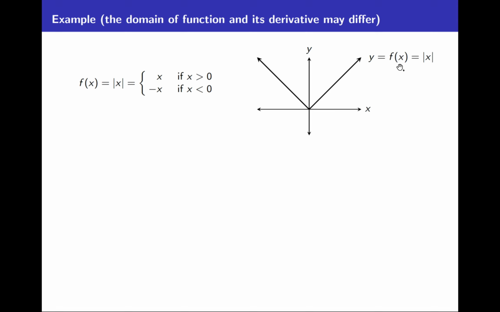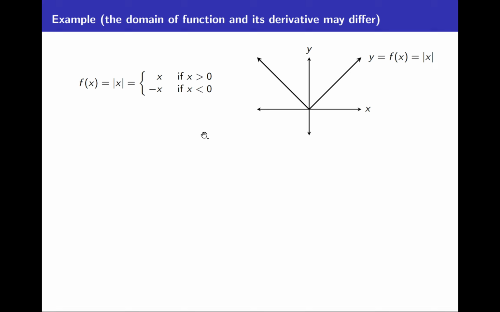And if you graph y equals f of x equals the absolute value of x, it looks like this. It has a corner, or a cusp, right there at 0. You have a violent kink in the graph. So notice here, f of 3, say, is the absolute value of 3, that's 3. f of negative 3 is the absolute value of negative 3, which is positive 3, and so on. The graph has a corner in it.